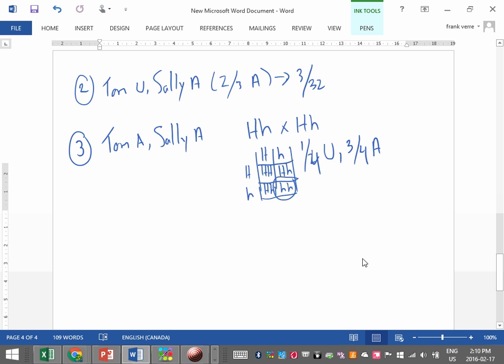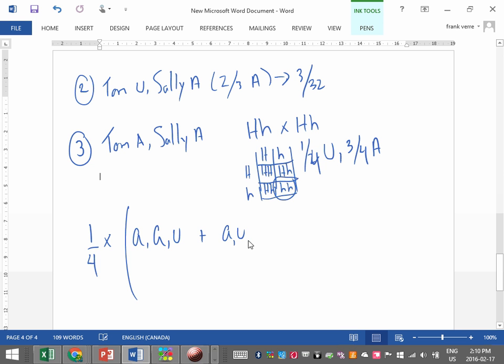So here's the thing. We just looked at what's the odds of Tom and Sally both being affected, right? And we said it was what? 1 in 4. So now we have to look at the sequence again. Okay. Child 1 is affected, 2 is affected, 3 is unaffected. Child 1 is affected, 2 is unaffected, 3 is affected. And what's the third possibility? Unaffected, affected, affected, right? And we just work out each one again. But it's a little bit different. But here's the thing.